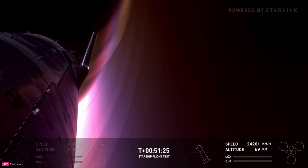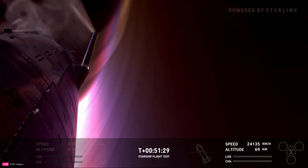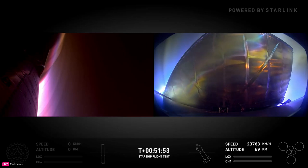As we lost the flaps, you lose a lot of your control, and so we didn't land right on target last flight. This time we're trying to really nail the target within just tens of meters. And that'll just be a really huge step on feeling like we're closer to bringing a ship back. Obviously, there's a lot of work before we get there, but we just caught a booster. We're going to start looking real soon at when we can catch a ship.